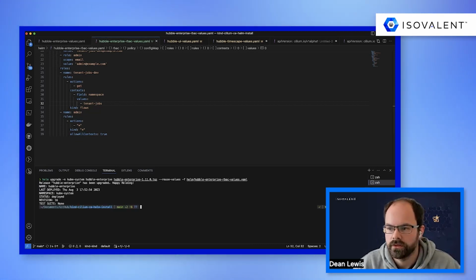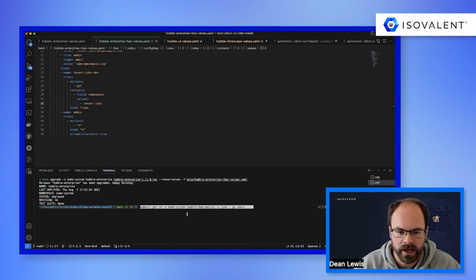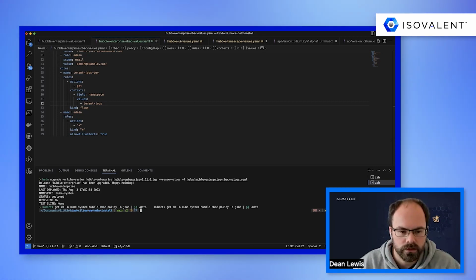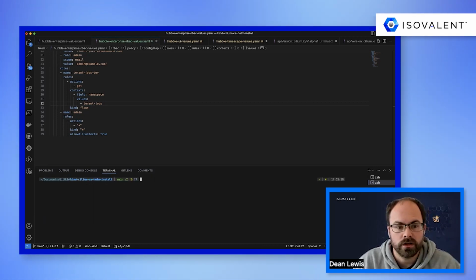Okay, so now that's gone through, let's have a look at where it actually creates that configuration as well. So we actually create a config map, which is called Hubble RBAC policy. Okay, so let's look at where we create that policy configuration.